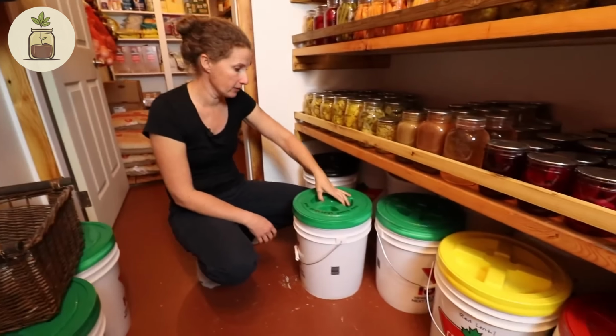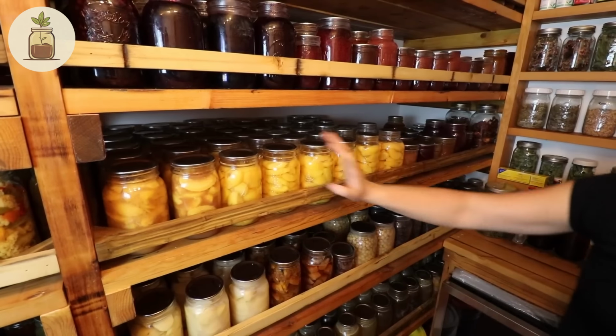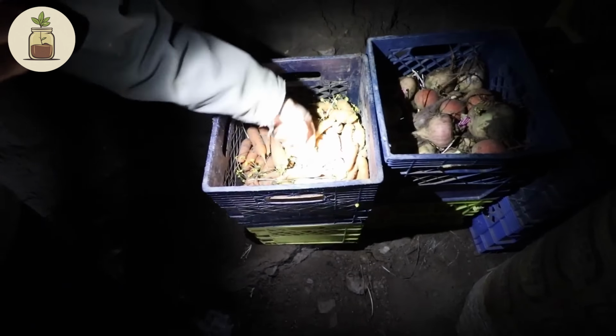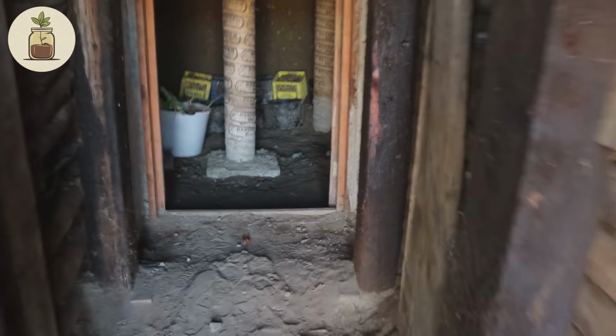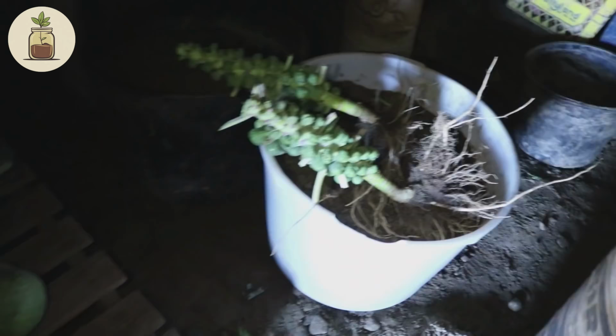Certain leafy greens like spinach will wilt at temperatures above 60 degrees, while root vegetables remain firm in ideal conditions. These biological markers serve as practical temperature gauges that require no technology. The effectiveness of these basement systems became particularly evident during the August 2003 blackout that affected 45 million people across the Northeast. While many Americans lost hundreds of dollars in spoiled refrigerated food, Amish communities continued their daily routines unaffected. Their food stocks, from dairy to produce, remained perfectly preserved throughout the multi-day power outage.